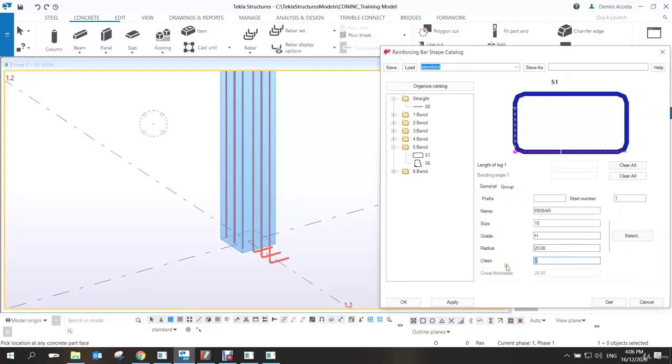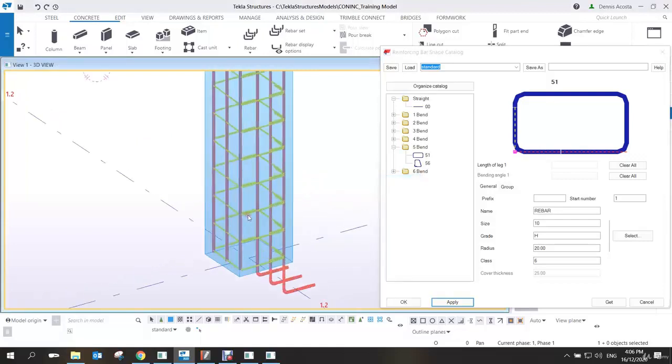So the general number, let's say 6, and then now apply, and then look, see, if I click this point, then you have now this.